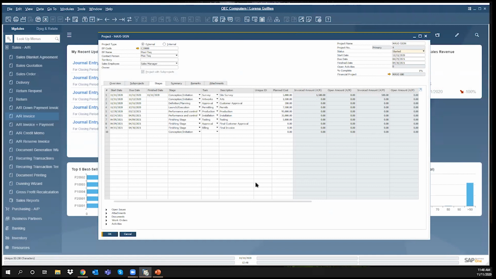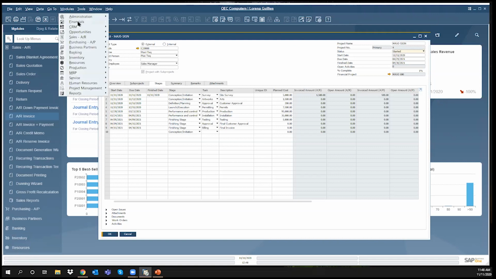Okay. Now, there are other types of documents or transactions that you can assign to a project, and it works pretty much the same way. Except, for example, payroll. If you want to allocate a certain amount of payroll to a specific project, we do know that SAP does not have payroll, but we do use the journal entries to create all the transactions for the payroll.